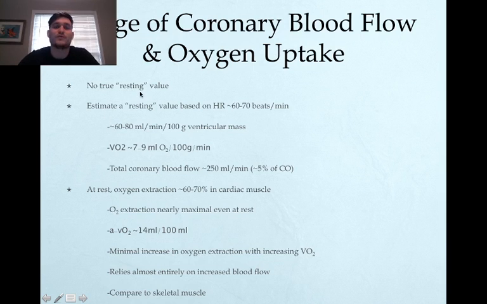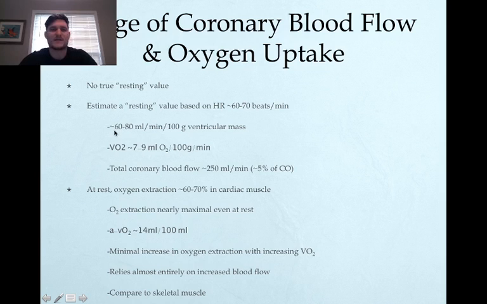There's no true resting value, as we say. We could estimate it based on animal studies, but since finding this value in humans would be very invasive, we have to take our best guess, right? So we estimate a resting value based on 60 to 70 beats per minute, which is the average for most people, right?